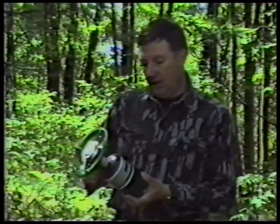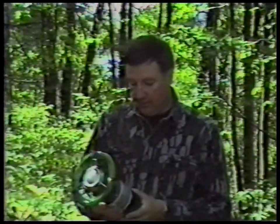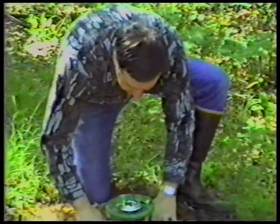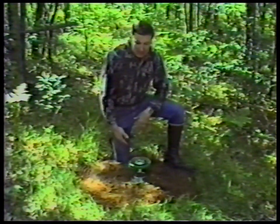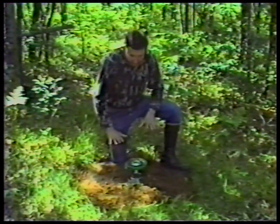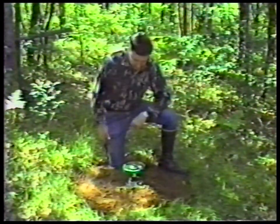What we've got here is a little propane tank and a one burner stove. I can't remember who makes it, probably Coleman makes the tank. But what we're going to be telling you here is it's a honey burn or a bacon burn. Either one works equally as well. I just set it in there, pack it around with sand real good. Why I like to stick it in the hole is because if it was sitting up and they knocked it over, you might be able to start a fire. This way, you're right down in there, you packed it with sand, it's nice and tight, they can't pull it up on you.